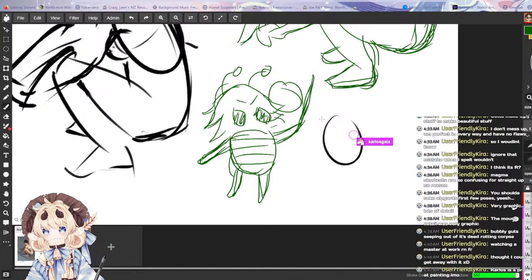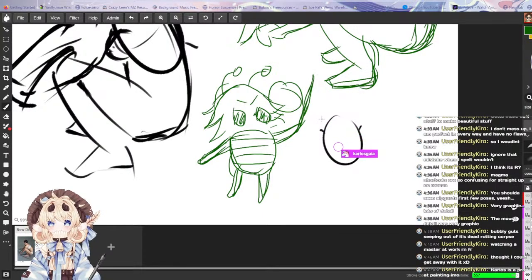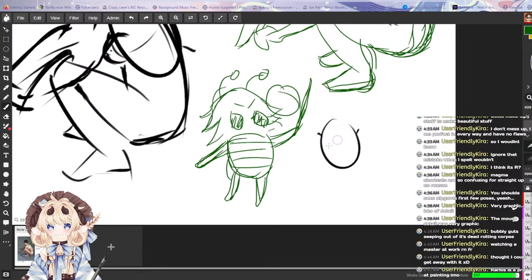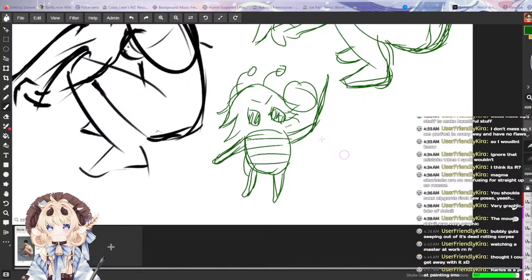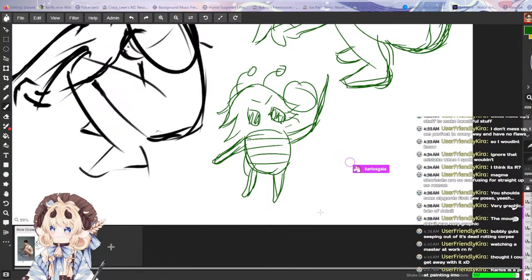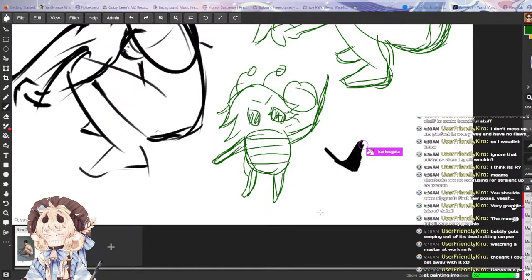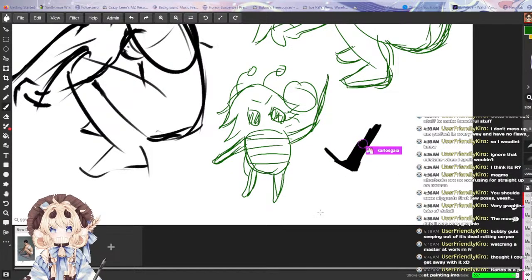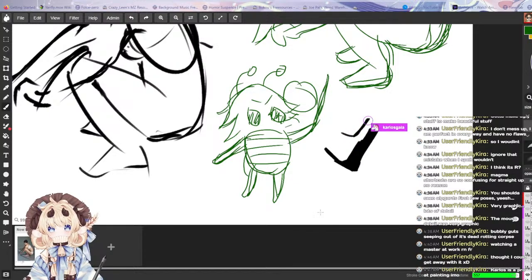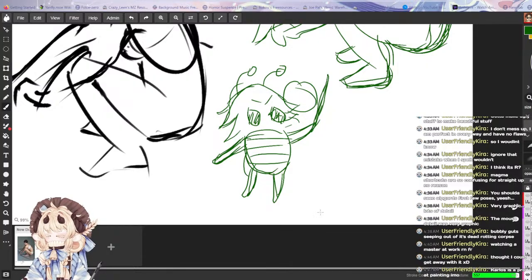So, what do you think I would need to do for the hair? For the hair, I don't know if it was you, maybe it was another person, but I said that you have to think about the big shapes first. Once you have the big shapes, then you can make it look like hair.